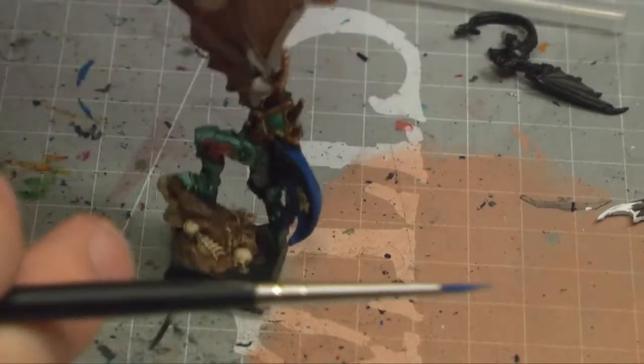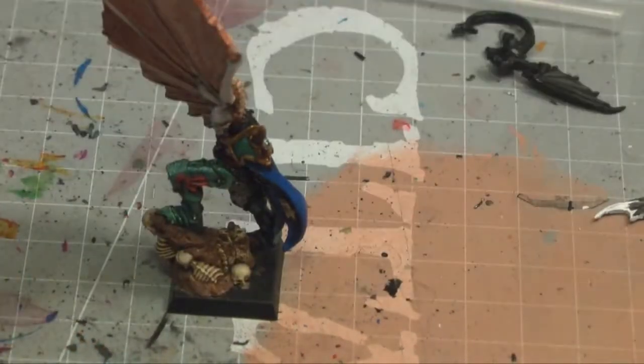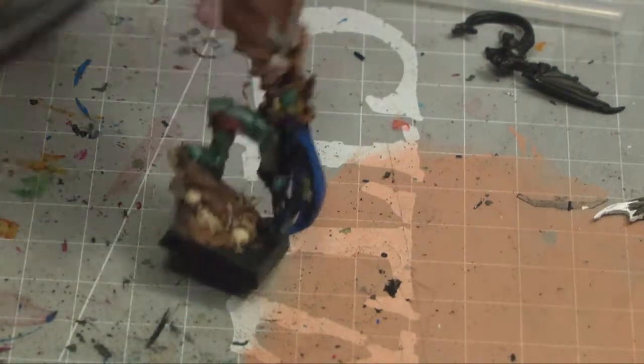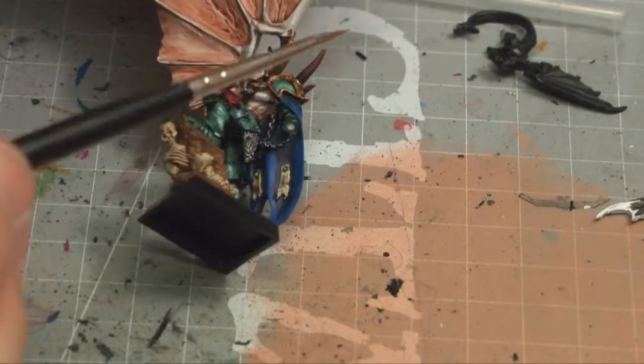Alrighty. And with that, his cape is done, and we're going to move on. I do apologize for the angle. It's this wing here. The wing is a little odd, awkward in terms of placement and such, so I do apologize if there's any funky angle issues while watching this.